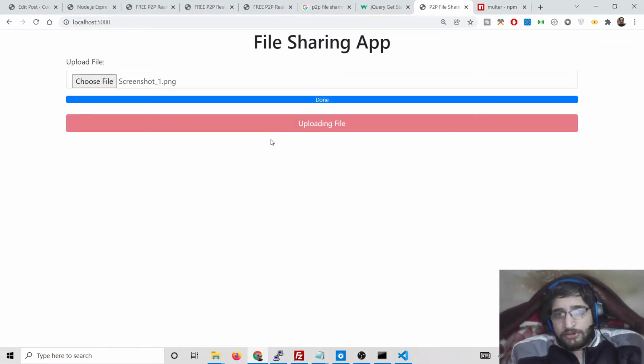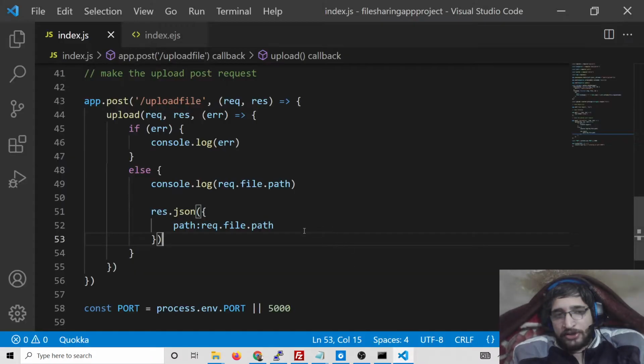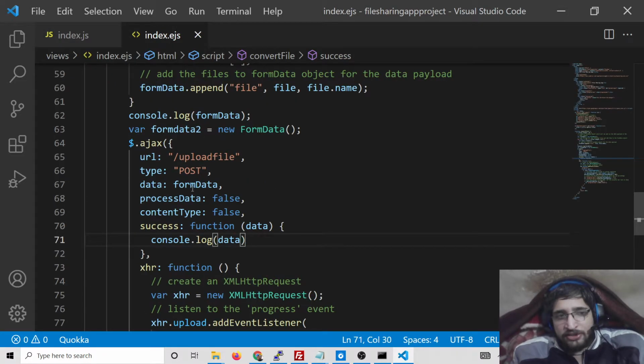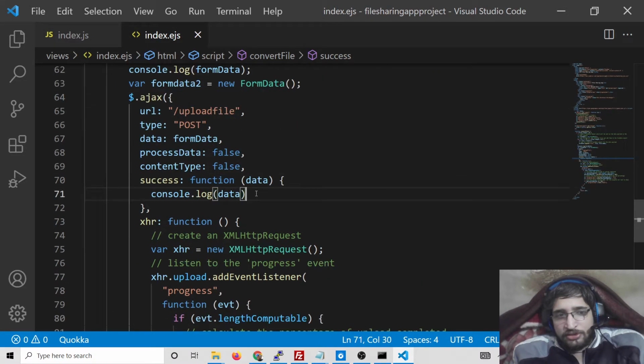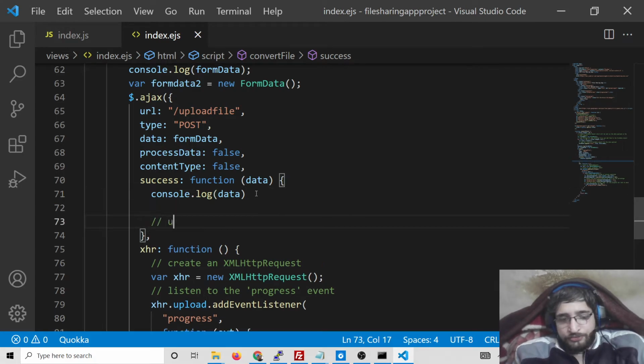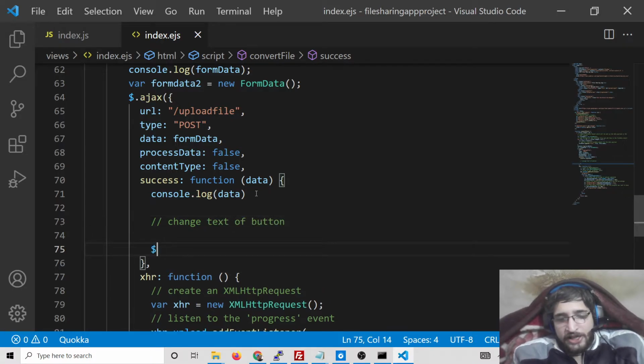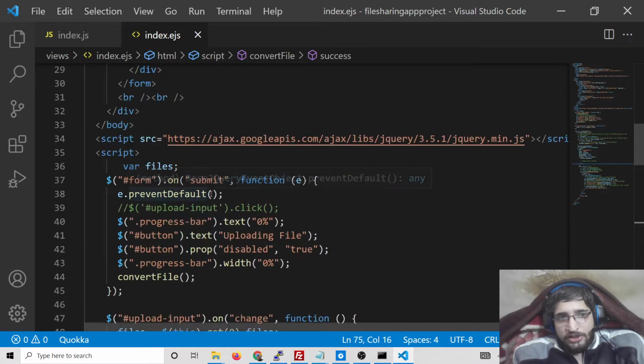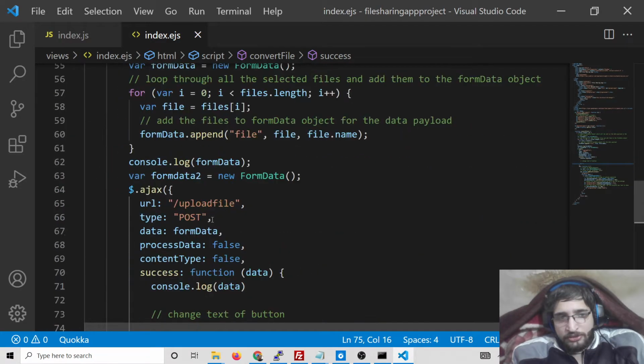So first of all, a few things we need to do: we need to reset this button to share files, and we also need to undisable this button because we cannot hit this button now, and we also need to reset the file button also. For this, guys, we need to do these things inside this success callback. So after this, we need to undisable the button, or first of all change the text of the button. We have given the button an id, which I think is button.